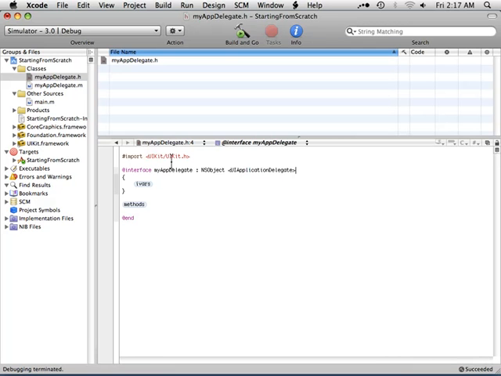So by implementing that now gives us access to a bunch of optional methods that we can define over on the implementation side of this class, and we will be defining one of them before the end of this video, and that is the application did finish launching method, and that is where we can begin writing our code, because that gets called by our UI application object. Once everything's done, the application's running and everybody's happy.